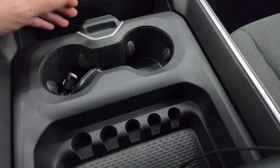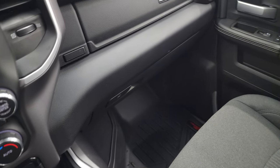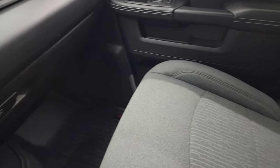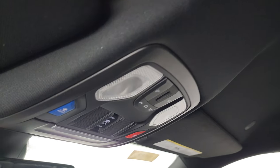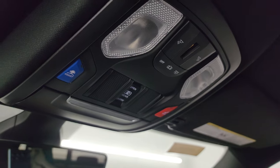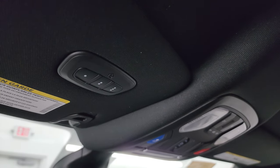There are two cup holders and a sliding coin tray, as well as the passenger's side glove box. The floor mat and seat are absolutely perfect. Smells very clean inside — I don't think it's ever been smoked in, and the headliner is absolutely perfect. You get map lights, SOS buttons, power side and rear window controls, an auto-dimming mirror, and HomeLink buttons for your garage door, security, and lighting systems.